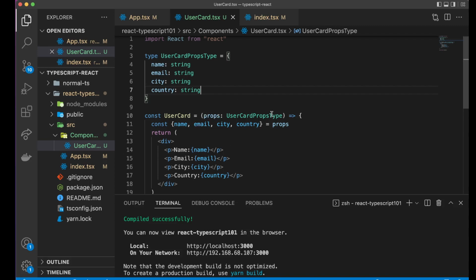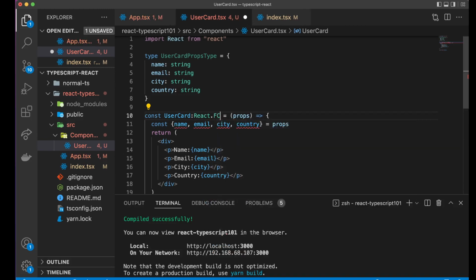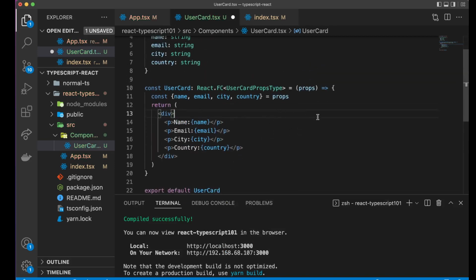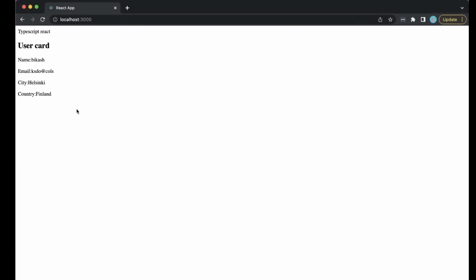So instead of doing something here, let's copy this. Let's do something like this, and then here you can have a colon, just like how you define types, and then we can use something from React. So if we try React.FC, that means functional component, and then we can have the type here. And you see, this is also all good since we are not getting any warning. And if you save it and refresh, or it refreshes automatically, we are getting the same thing.